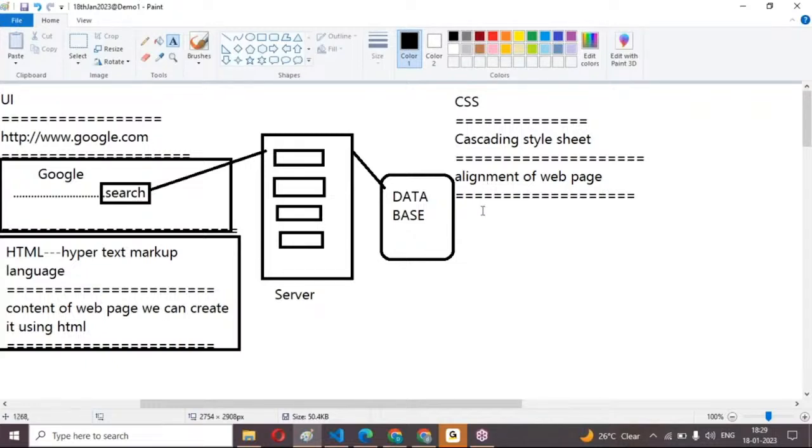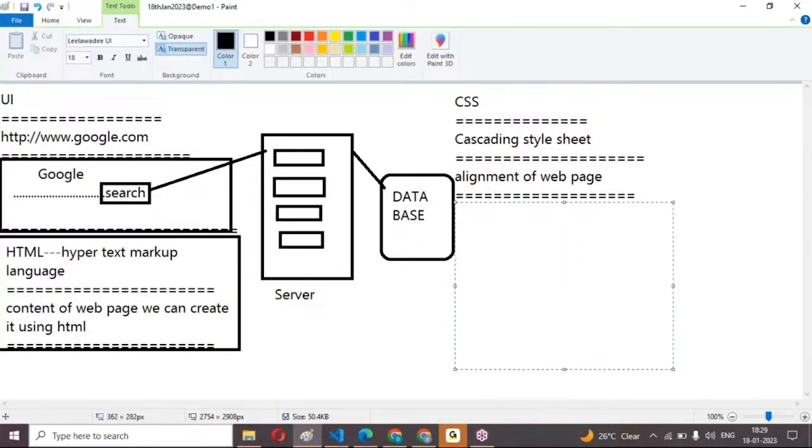Okay, here what we can do with JavaScript. Just now I explained the error message, that red color is coming from CSS, but that error message is displaying from JavaScript. Here using JavaScript we can do the validation part of our web page. Using JavaScript we can create it here.